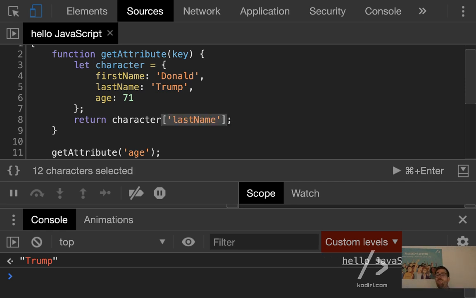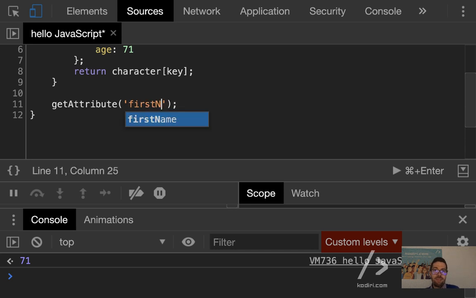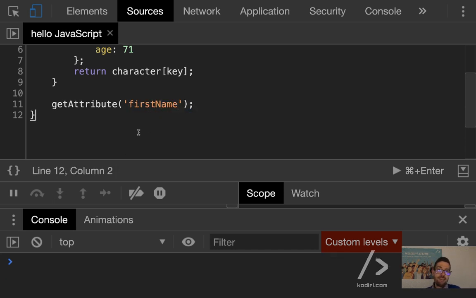But if you don't really know, you want to make it flexible, then you can replace the string with the key. So that will return 71 because we want to get the key. And if I pass first name, that will return Donald. And if I put last name, that will return Trump. Yeah?